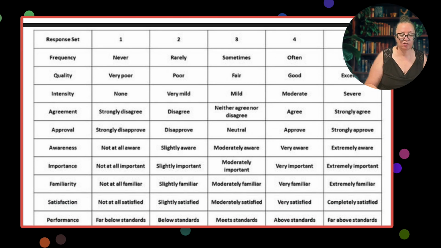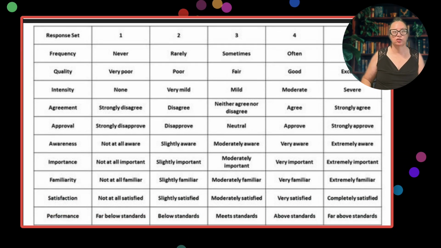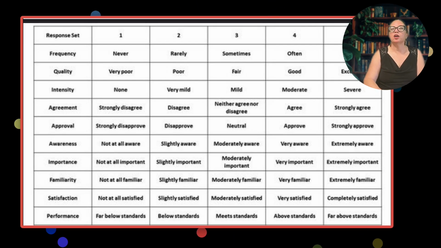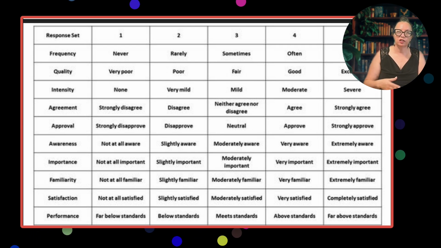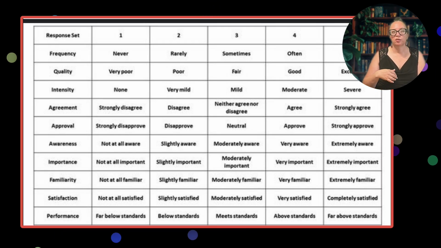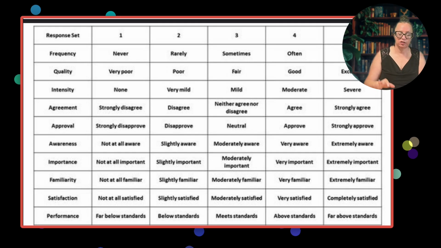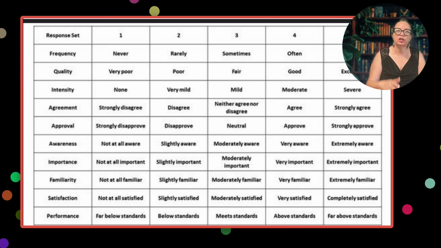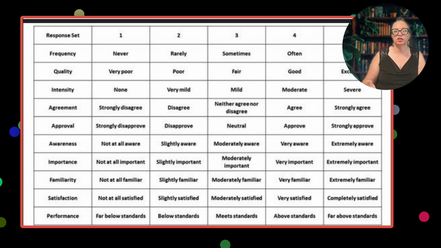So this is a list of response sets for different types of measures. Okay, but response options for asking people about frequency or quality or intensity, or how much they agree or approve of a different topic. This is to get us thinking, okay? This has the numeric values up top. 5 is right here, 1 to 5 response options, but we can always extend these scales, okay? We can create 10-point scales, 7-point scales, but we just want to remember that this will dictate the type of analysis that we can do, okay?